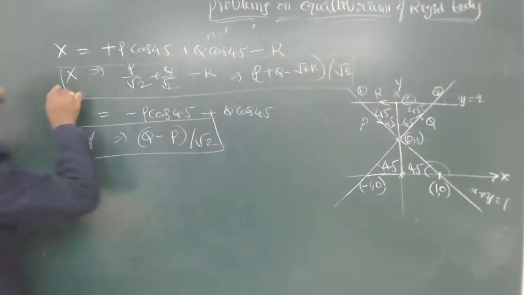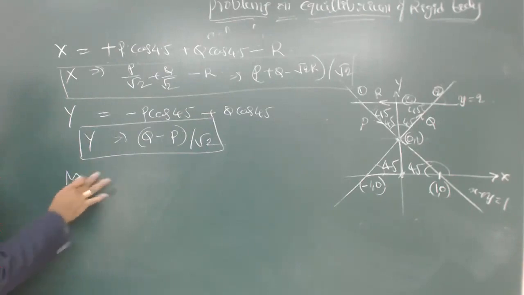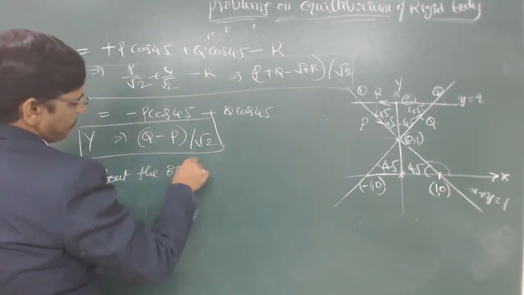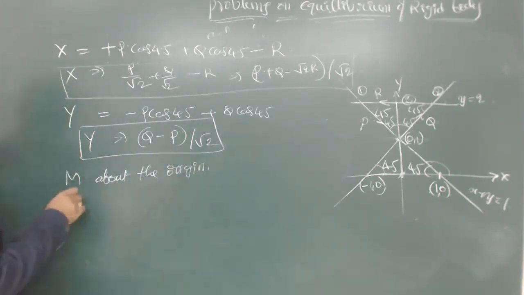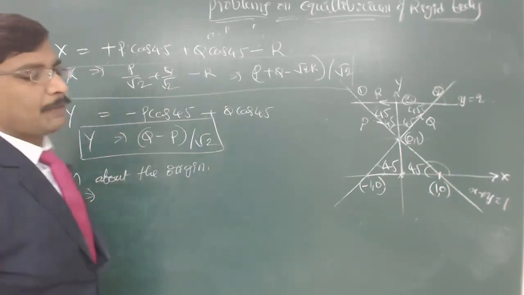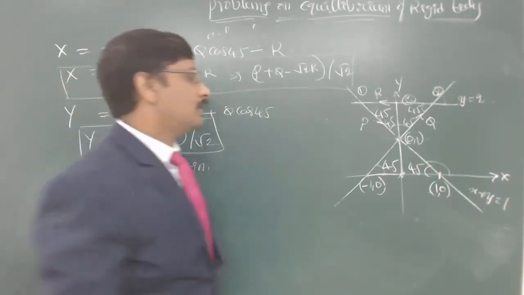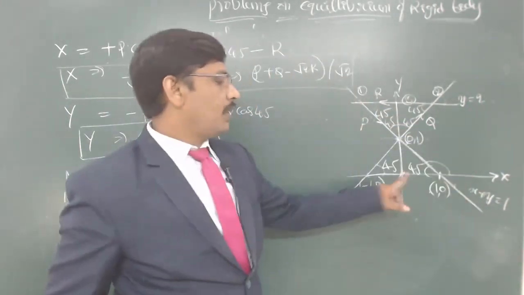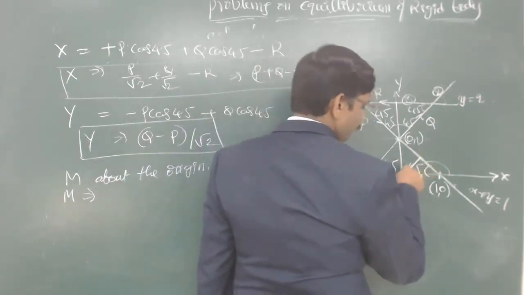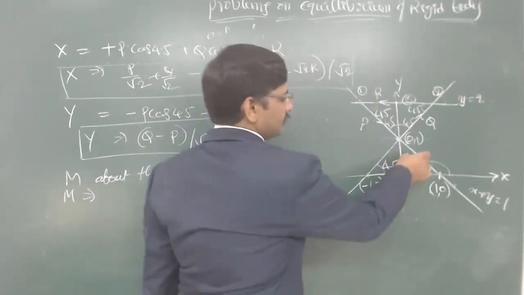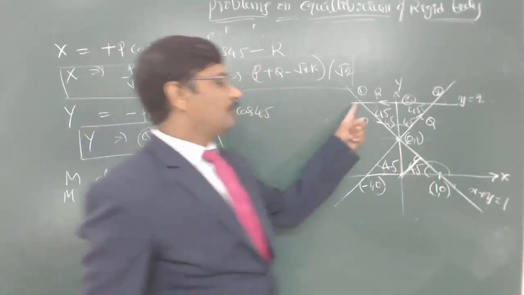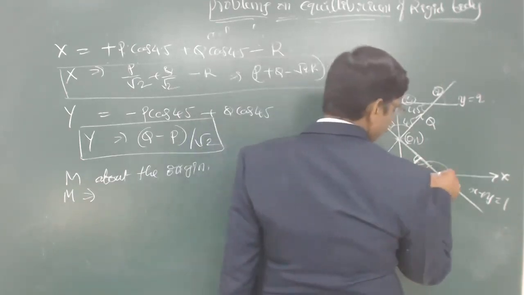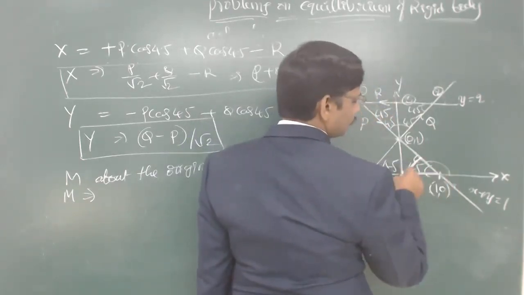The other one we need to find out is M, the moment about the origin. M you can find out from the force multiplied by the perpendicular distance. This is the P force, and about this point there is a perpendicular distance of this one. The moment of the force P about O is nothing but this length. We know this is the value of 1.